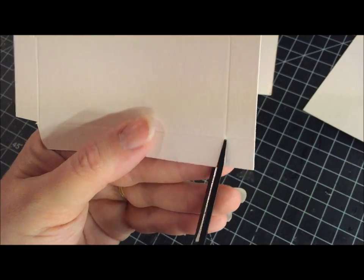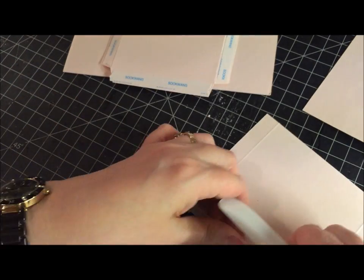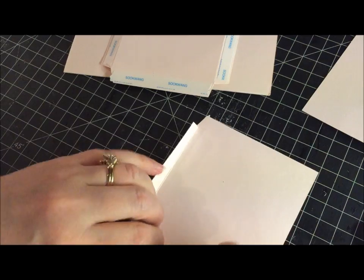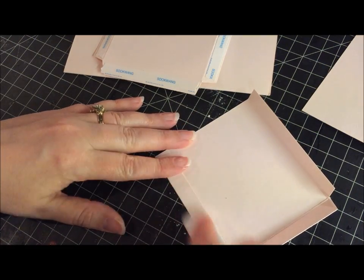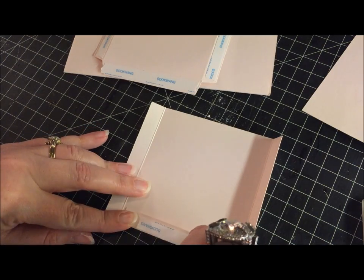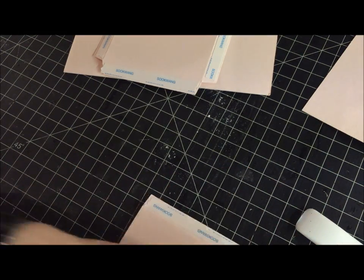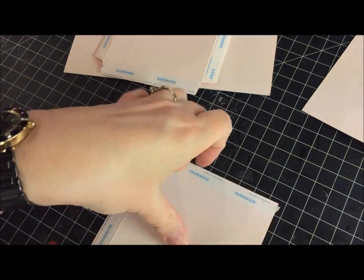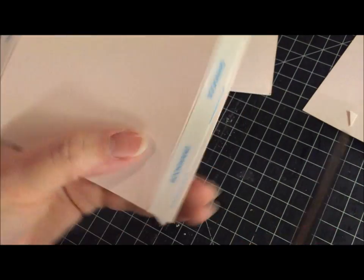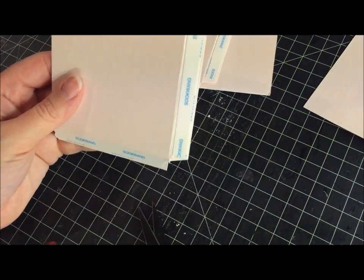Corners out. Burnish. Put tape on and then burnish the top, or not burnish, miter the corners at the top. Those corners at an angle, remember. Tape sticking to my finger.